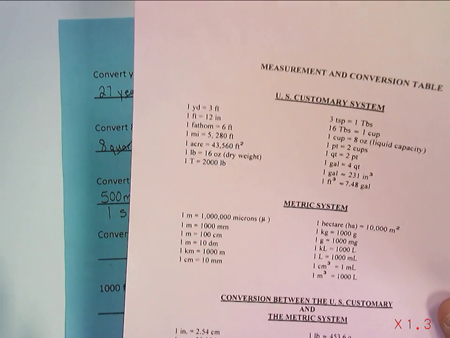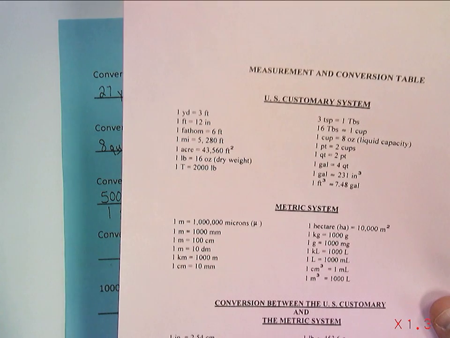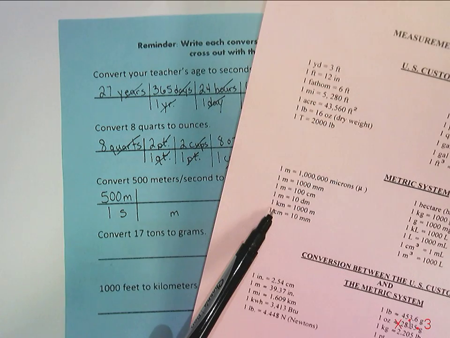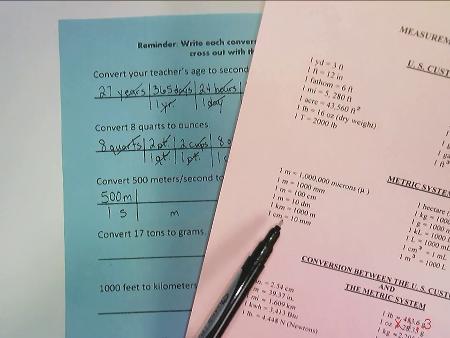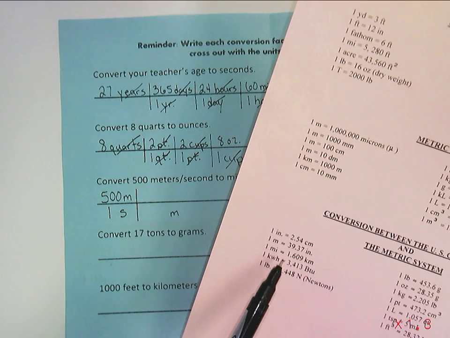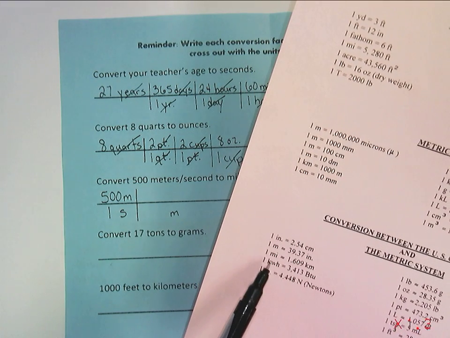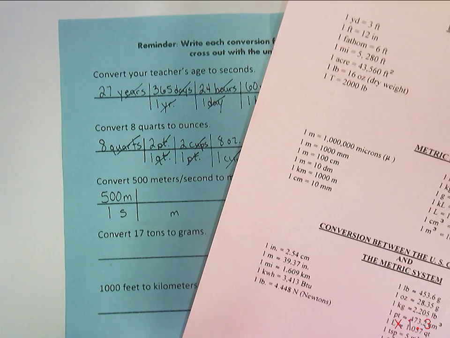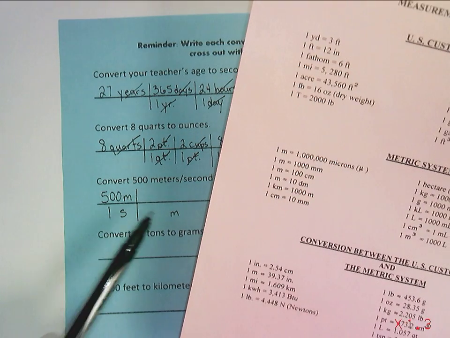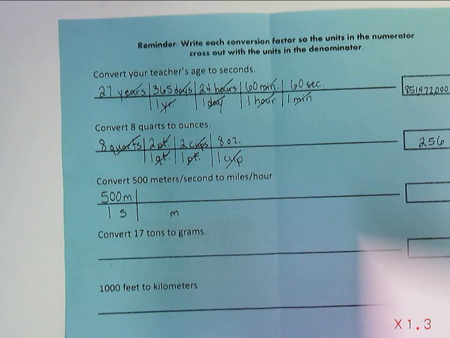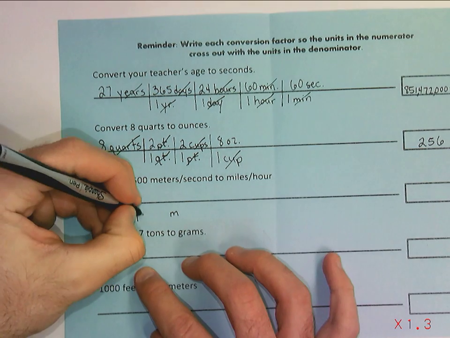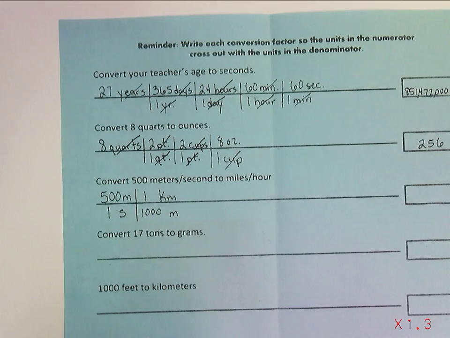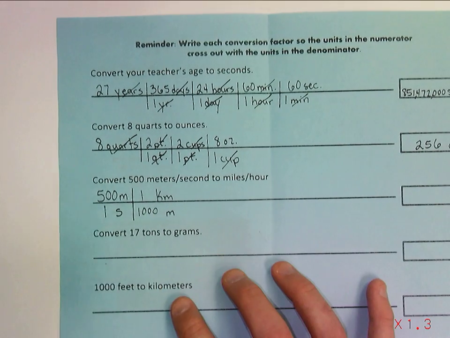Now I don't have a straight conversion from meters to miles. Some of you may know that conversion and you could absolutely use that. So I'm going to use what I know here. And I know that 1 kilometer is 1,000 meters. And then I also see down here that 1.609 kilometers is 1 mile. So I'm going to use both of those factors to help me out here, starting out with meters to kilometers first. And what I know is that there are 1,000 meters in 1 kilometer. So that's going to be our first conversion factor here.